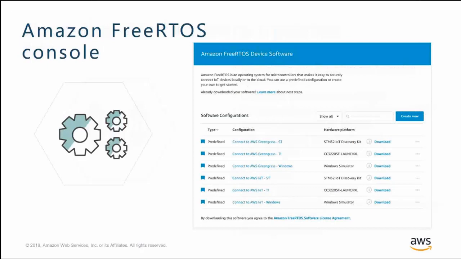So the fastest way you can get started with Amazon FreeRTOS is configuring a download, and Dan will show how this workflow works a little bit later in the talk. But basically, this is where you can come and select not just the piece of hardware you're using, but the libraries that are relevant to your use case. For example, if you're choosing to connect to AWS IoT Core or to Greengrass locally, you can select the libraries that are relevant to your use case, and only those will be compiled into the image that you flash to the device.